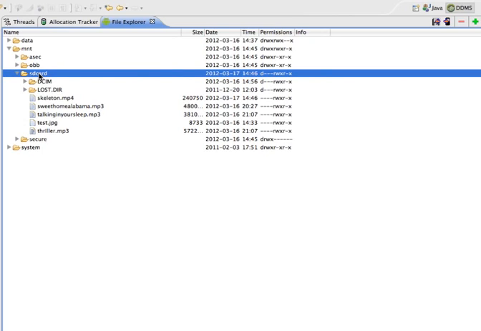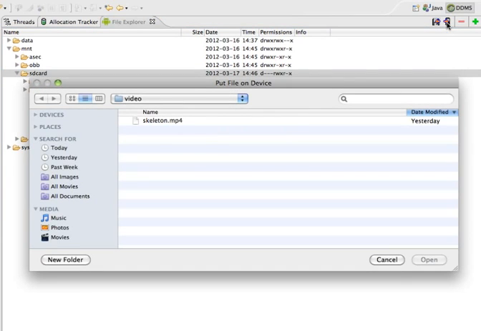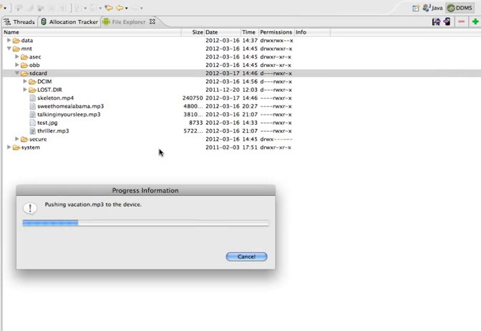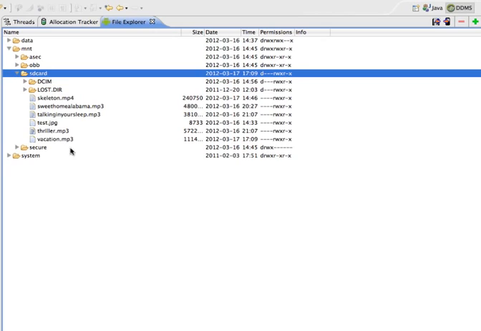So I'm going to go to my SD card folder, and up at the top here I'm going to push file onto device, and I'm going to navigate to a folder where I have some MP3 files. Okay, and I'm going to add vacation, and then you can see it's been added to my SD card. So you'll need to have some MP3 files on your emulator or on your actual device in order to be able to test this application down the road after we have it set up.